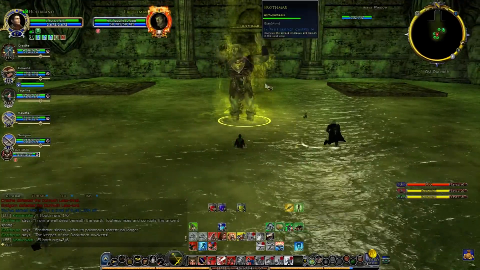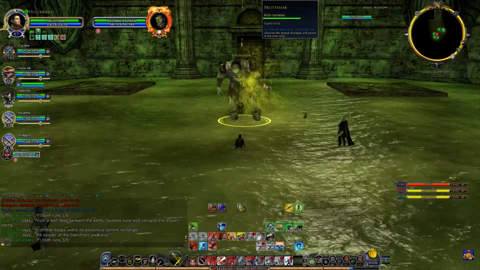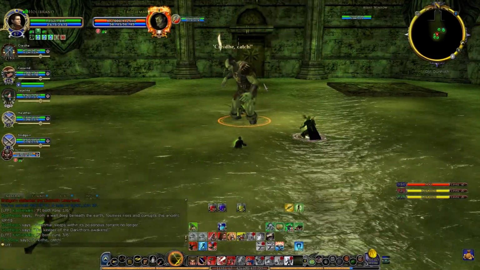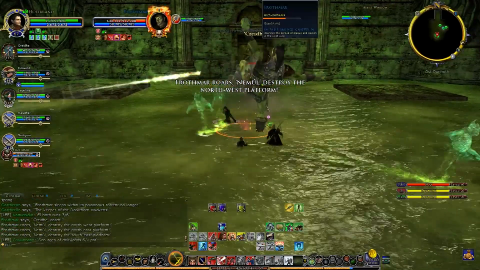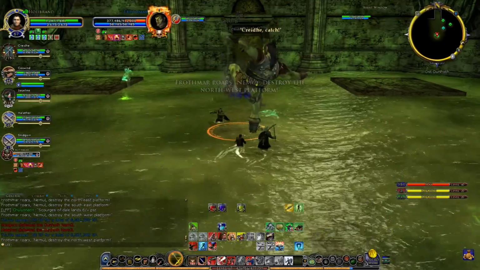So he will throw rocks as well. And the rocks can actually knock you back, which also means you could land on a platform and collapse it. So the strategy was always to have a hunter near the door and hit the west rocks. Platform, so there we go.